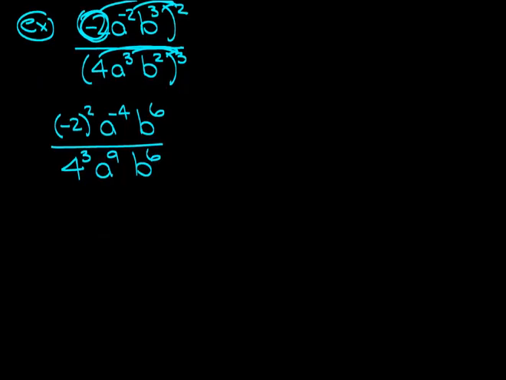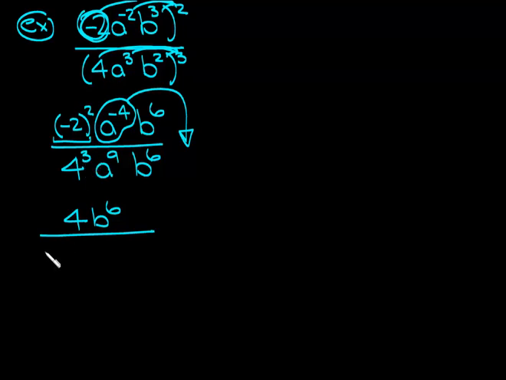Right? The next thing we want to do is make negative exponents positive. Again, only this exponential number is negative, so I'm going to move it to the bottom to make it positive. Everything else stays where it is. I can take care of a few simple calculations. Negative 2 times negative 2 is 4. I get b to the 6 on the top. On the bottom we get 4 cubed is 64. Then we get a to the 9, b to the 6, and then a to the 4.